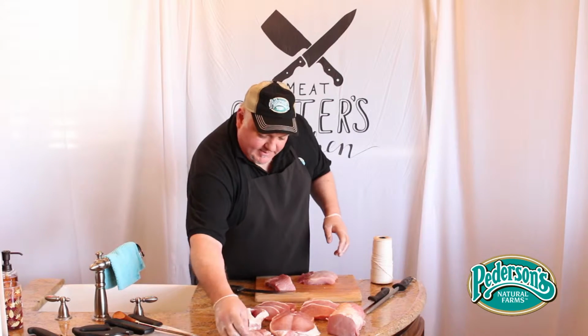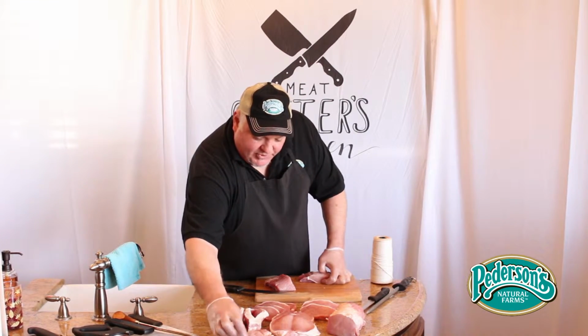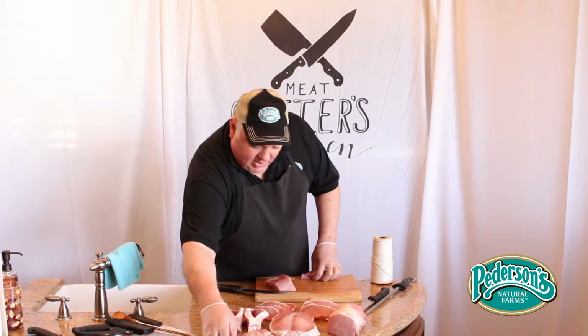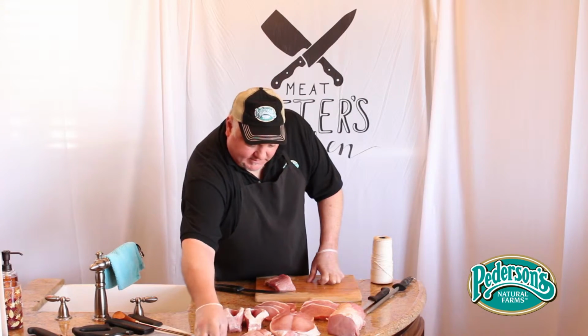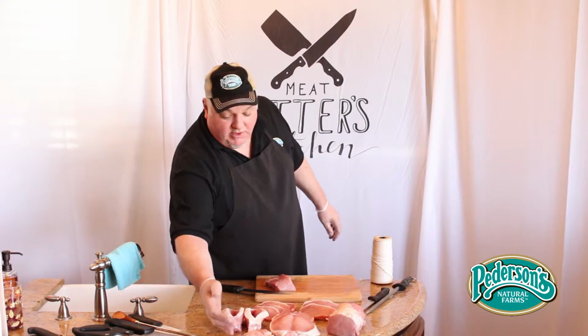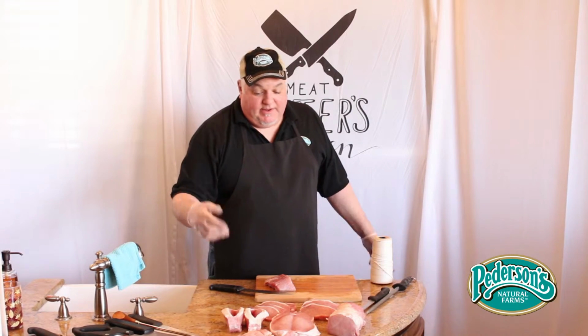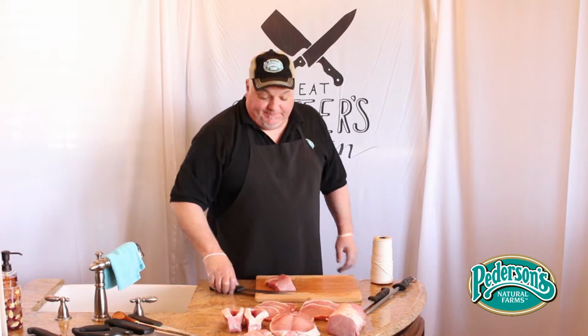These are nice. It's just another style or another merchandising cut that you can cut if you want to do this yourself. Saves a lot of money and great piece of meat to grill. Again, you put it in the oven, saute it. Just a lot of good things you can do with it.